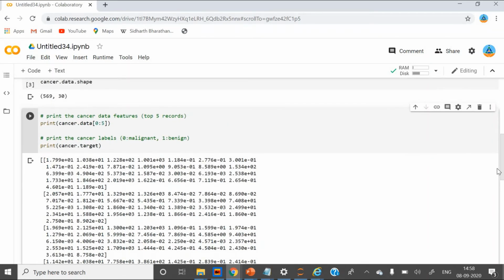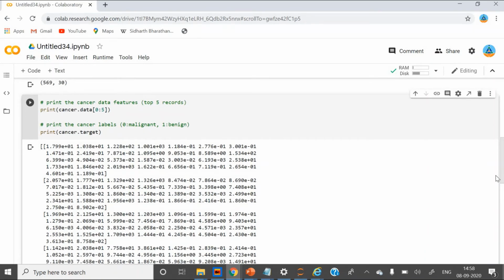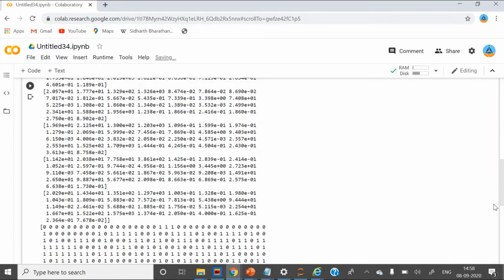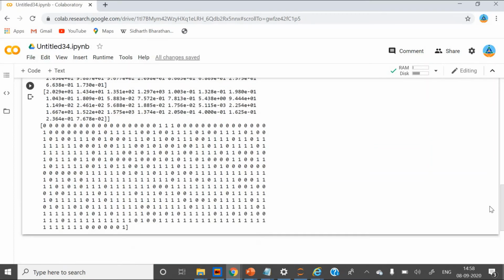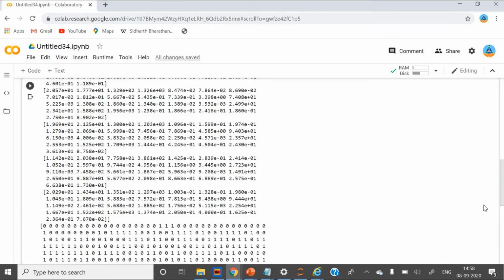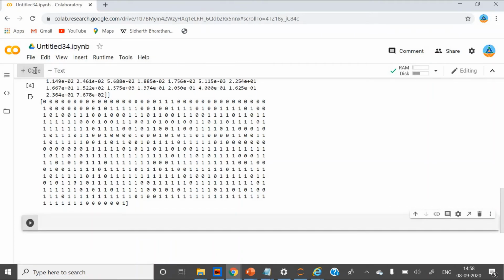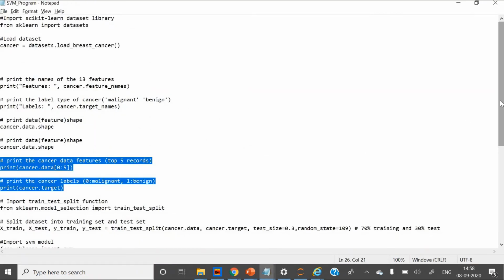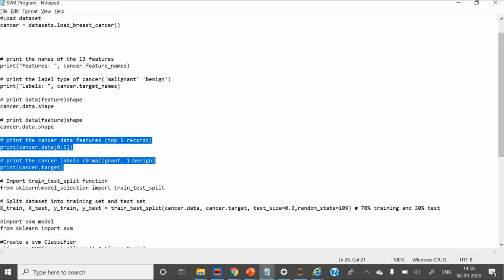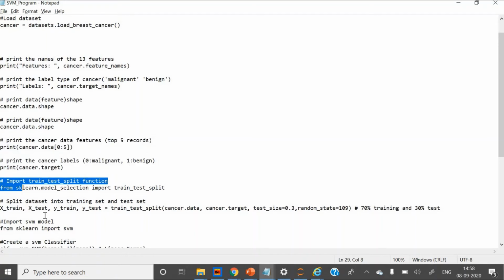I have printed the cancer data features, the top 5 records, and I have printed the cancer labels. You can see the labels and the features here. That's what we got now. Now I am going to get a new cell, and we will import the train and test split functions.